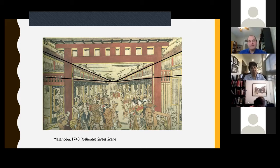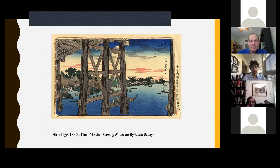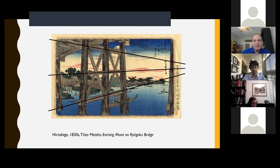So we've traced its dissemination from Renaissance era drawing manuals in Europe that went down the Silk Road to China and then eventually made their way over to Japan. It was a kind of technology that I think Da Vinci was one of the first to develop. It was a technique that came from the West. But the Japanese masters definitely made it their own, and of course the great masters were even able to have a regression point off the page and things like that.